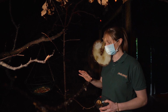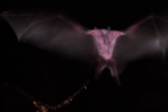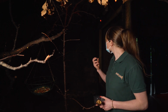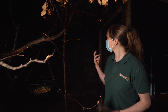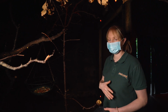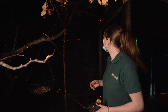They've got these very long wings, and their wings are a bit like the human hand. It acts the same, except in between, let's say, the fingers, they've got this thin membrane of skin. And as they fly through the air, it's a bit like us moving with our hands as if we were swimming through the air in a sense. So they're extremely good at flying, catching flight and flying through the trees, avoiding things as well, not bashing into all the branches. And you would find the bats flying through a few layers of the rainforest. So they would even fly down to and through the understory layer that we've talked about, the canopy, and also today's session, the emergent layer.